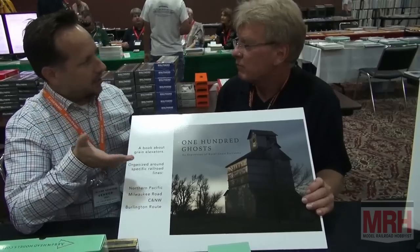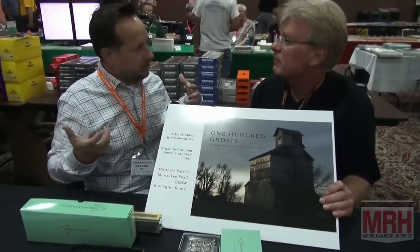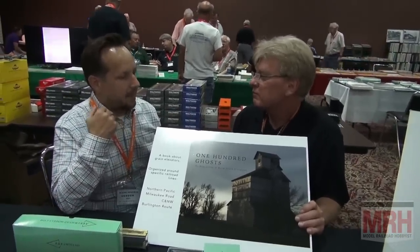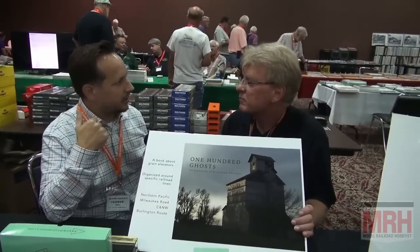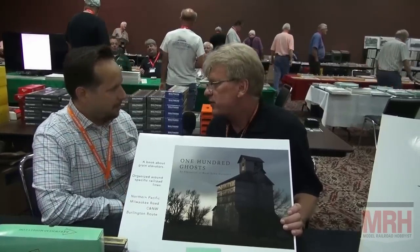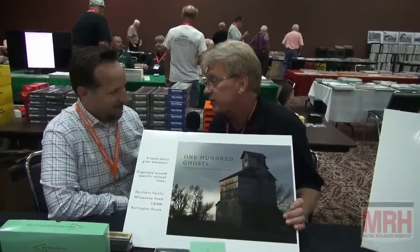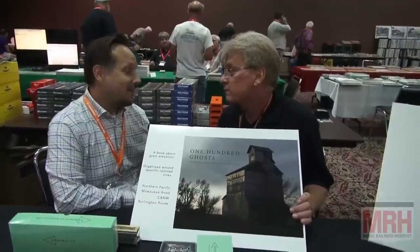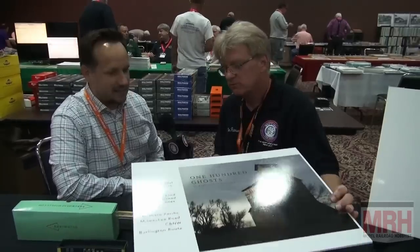A lot of these elevator companies, the grain merchants, had partnerships with railroads. There's a lot of correlation, and I felt that was something that still needed development in our industry, and a better awareness. This is very interesting, but it's little steps like this that lead into a grain elevator kit in the future, you think? Have you thought about it? I have. We'll see what comes about. I mean, obviously one thing leads to another, right?